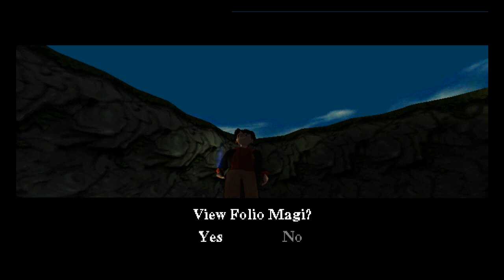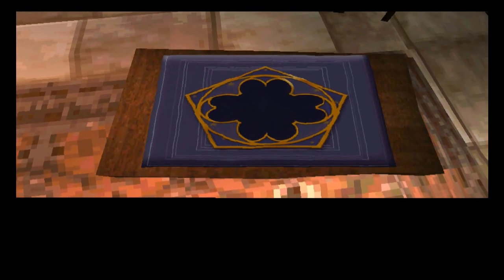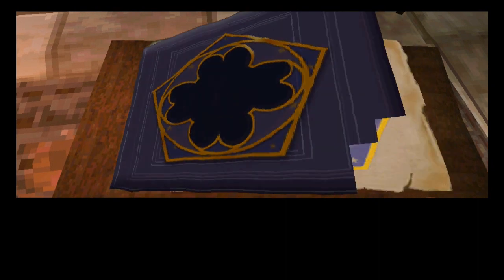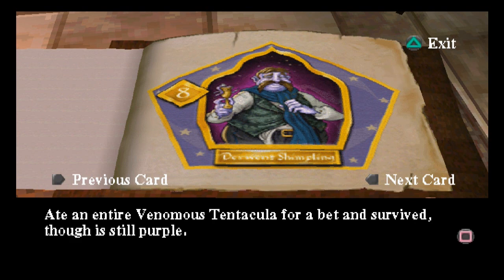Derwent Shimpling. Derwent Shimpling. 1912 to present. Ate an entire venomous tentacular for a bit and survived. Though it's still purple.